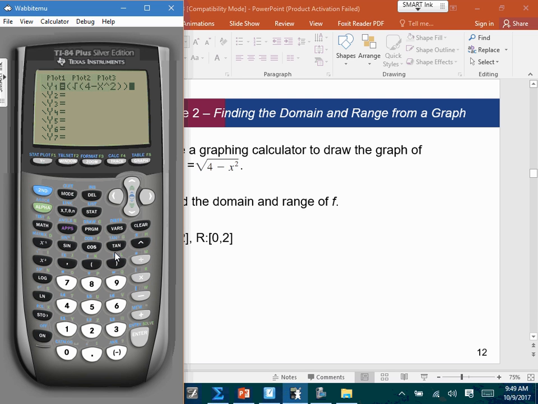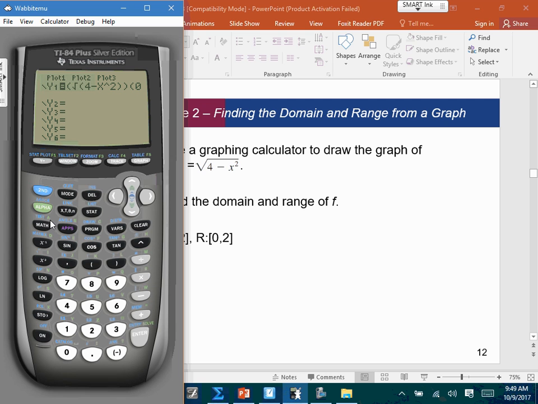In Boolean notation, if you know anything about computer programming, it's basically a true or false question. So I'm telling my calculator to look at this function here, and I want it to run through a bunch of x values, and if the x values are true, I want it to graph the y values that go with them. So I'm going to graph x values from 0. Now I'm going to put an inequality in because I want to change my x value.